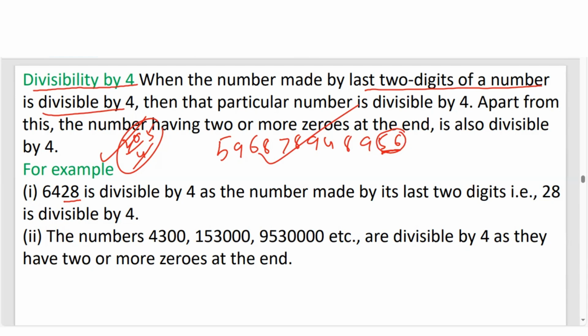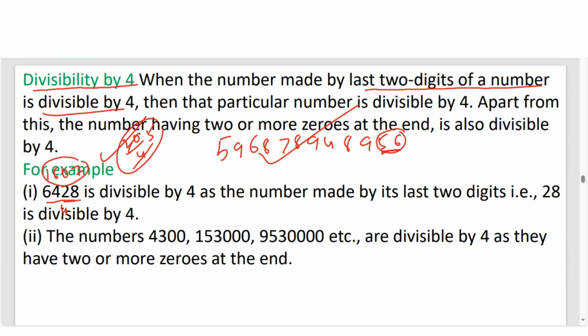You can check it by the basic method also. See, just like we are dividing this number by 4. So 4 1s are 4. 2 remainder, 24. 4 6s are 24. Again 2, so we have to put 0 here. Now 28. 4 7s are 28. Right? So we got no remainder, that means this number is divisible by 4.